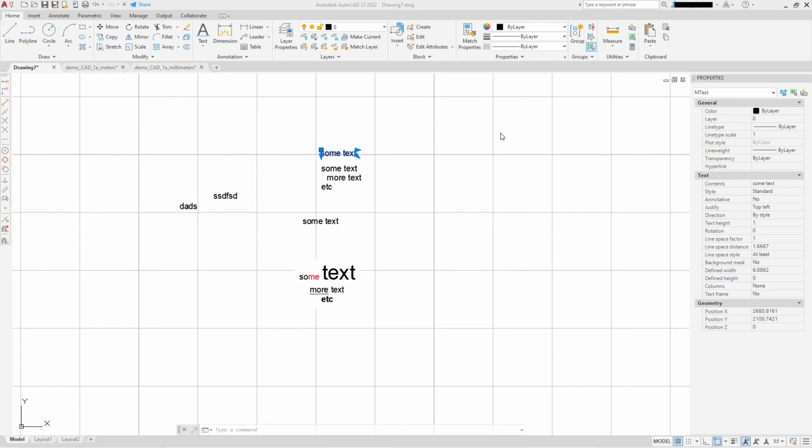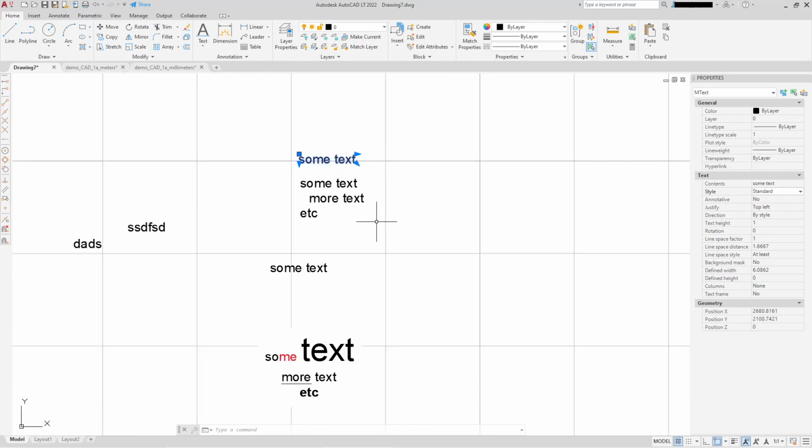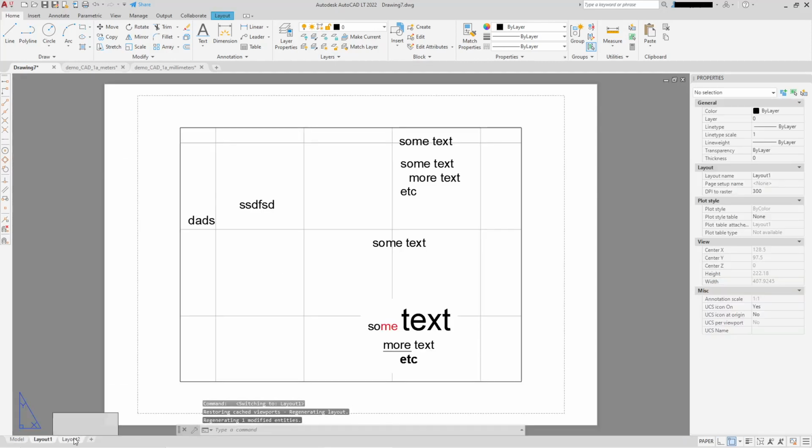Well, we just need to talk about annotative text, because you can see the properties have that option, and also there's the style option. Annotative text is sort of a system where AutoCAD scales the text automatically to maintain a size, no matter what sheet size and scale you use.